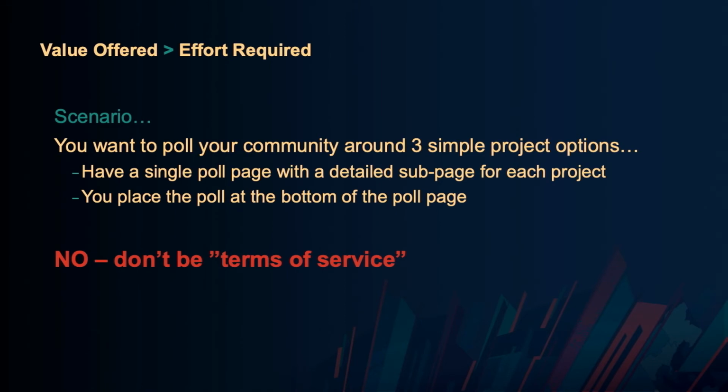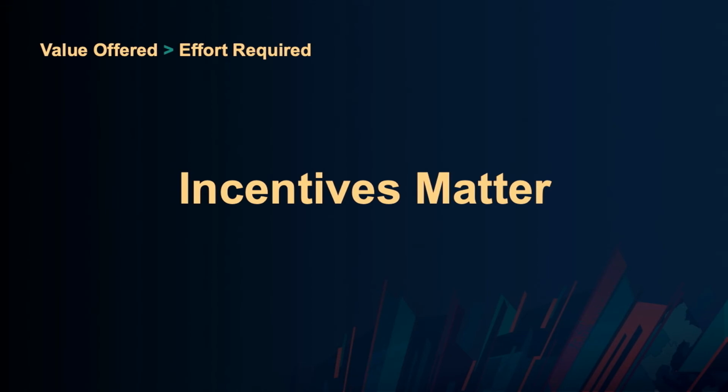We see this with terms of service agreements. Unless you're a lawyer, when was the last time you actually read through all of that? You're not putting the things that you need up front, right? So no one ever reads through that. So don't be terms of service. Remember that incentives matter, right? So if you can't align the audience incentives to what you're asking for, then you're going to have a really hard time building a community and getting input and volunteering from that community if their incentives are not aligned.